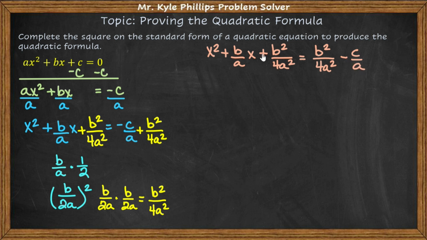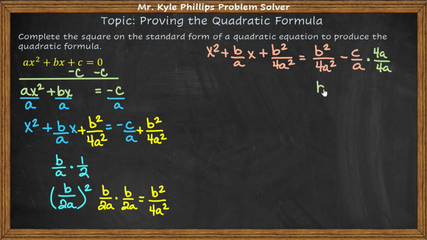Now, here we want this trinomial to be equal to one term. Here I have two terms because I have b squared over 4a squared minus c over a. So here I'm just going to subtract these two fractions. When you subtract, you have to remember you need common denominators. Here I have a 4a squared. Here I have just a. So I need to think, what do I need to multiply a by so that I get 4a squared? And I need to multiply by 4a. So here I'll multiply by 4a on top, 4a on bottom. And this will give me 4a squared in my denominator and 4ac in the numerator.